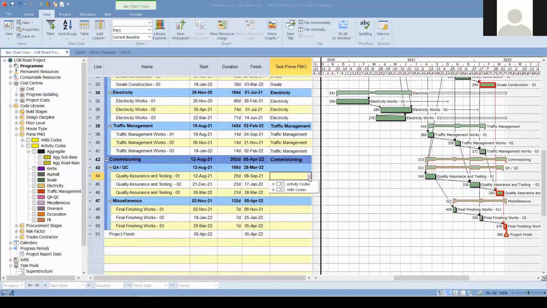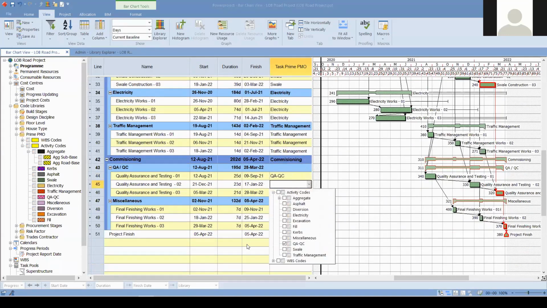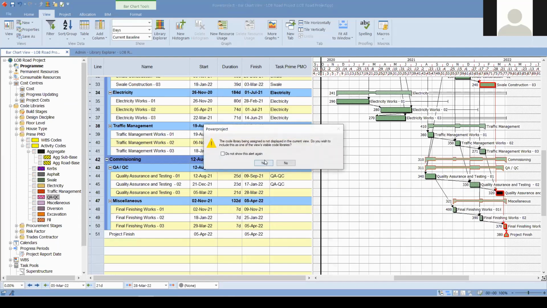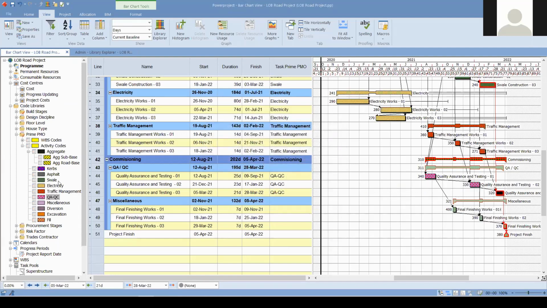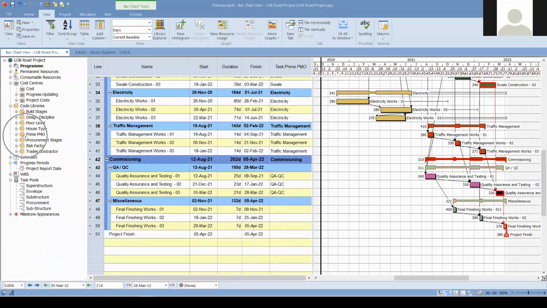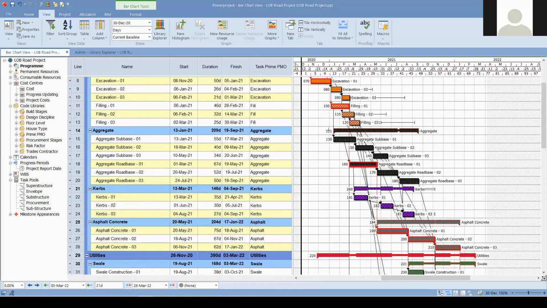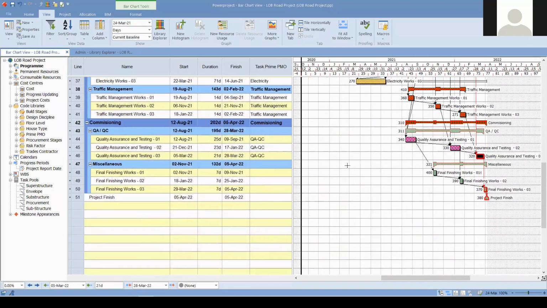What we can do is we can open the activity codes, select from the spreadsheet, or for instance, for this activity, we can automatically drag and drop this code. And also it says to display these codes. So you see that there's been a tick on the Prime PMO code, and we are able to see our codes on the Gantt chart more visually and more easily, so that we can determine the activities based on other disciplines. So let's finish our code assignment.